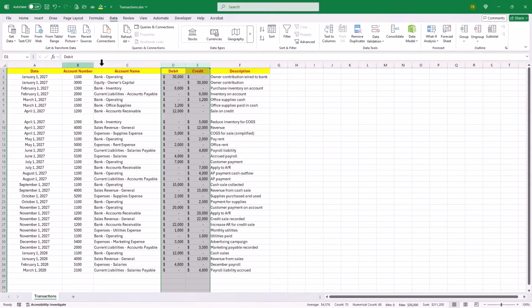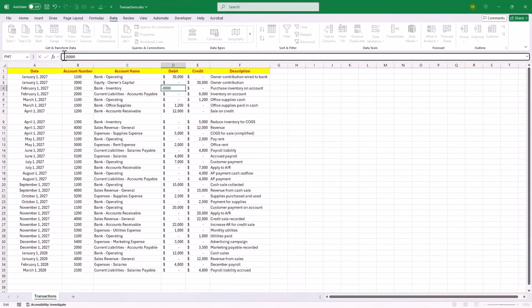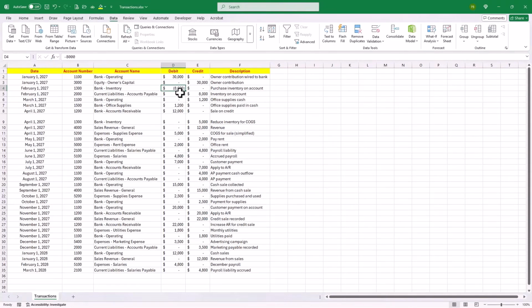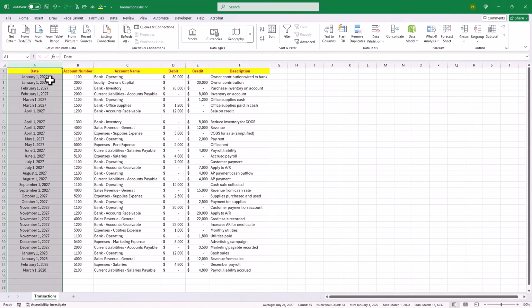So now if I change this 8,000 to minus 8,000, then I get an are you sure dialog box. So I can say no, and then I can change it, or I can say yes to accept this value which is outside of what I would expect. I can also apply this data validation to dates.